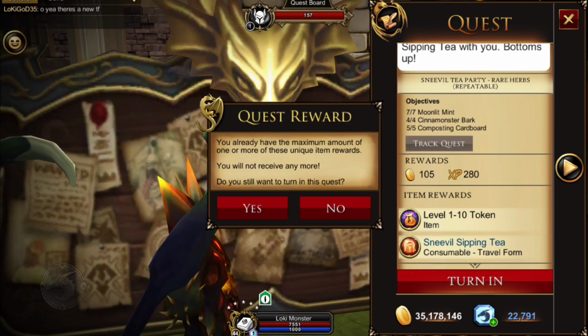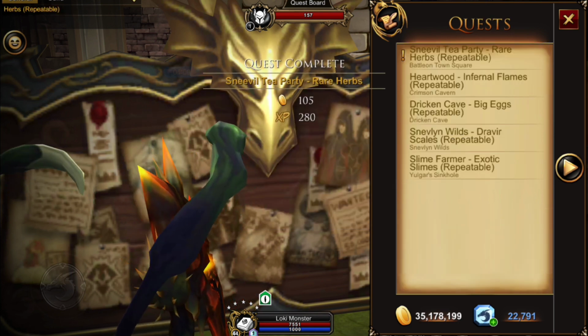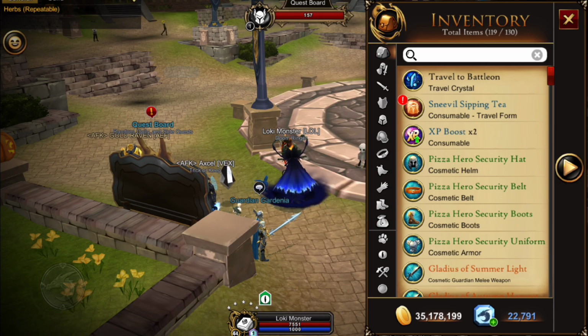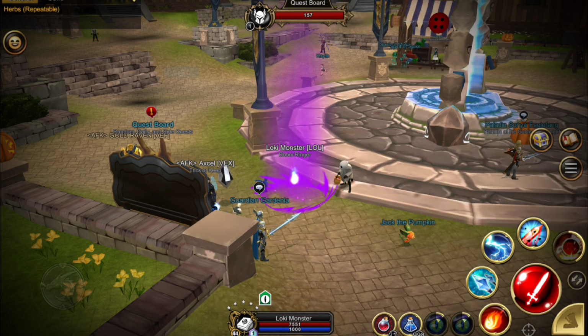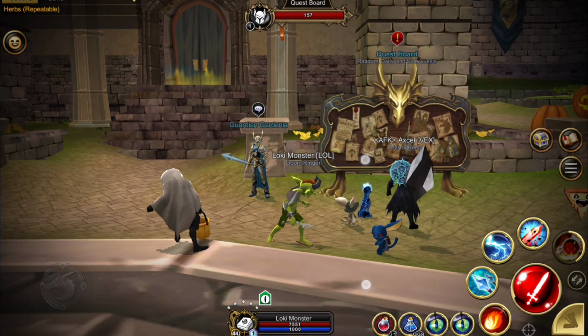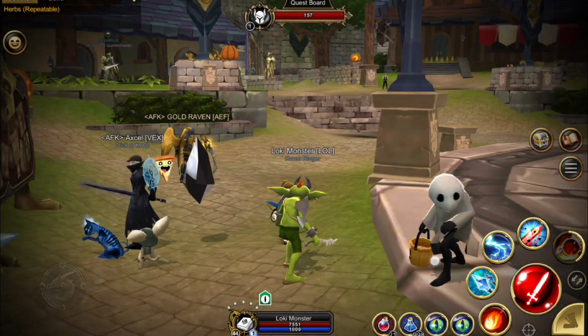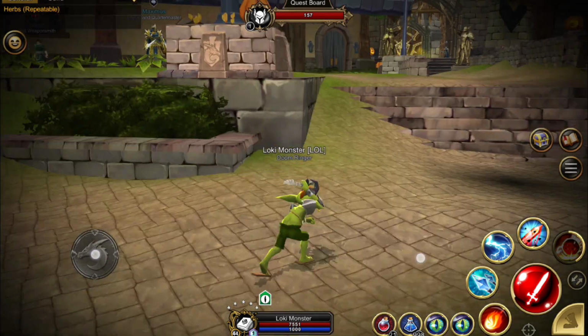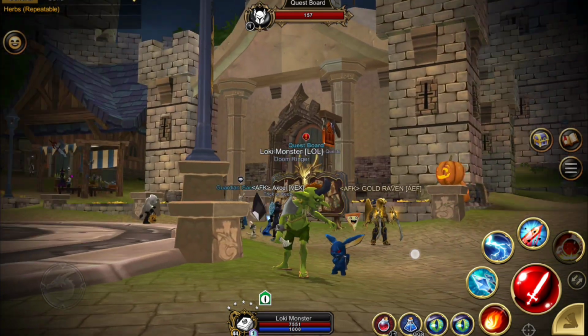Anyways, I'm going to turn this one in to show you the travel form, and I'll just click on it here. It's not a Snevil sipping tea. It's a tea that changes you into any random Snevil. So which Snevil you're going to get is going to be random. I happen to get this guy here. I don't know how many different Snevils there are, if they're only Greengard Snevils. We'll see over time which ones they are.